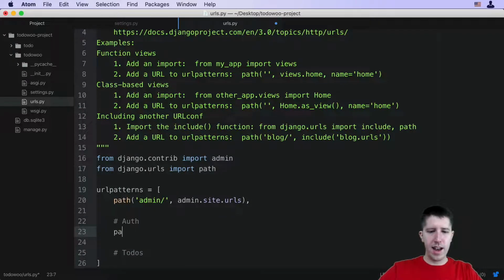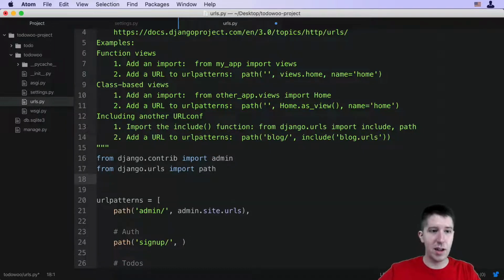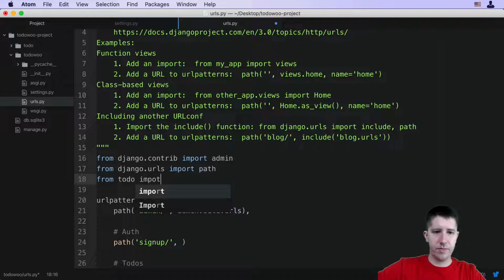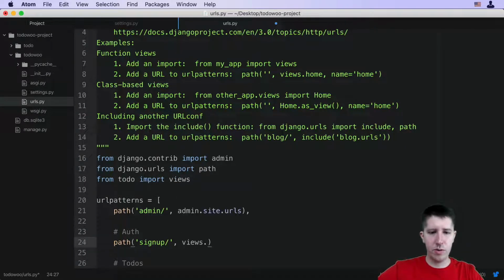And so with that, let's go ahead and make a new path for our sign up page. And I think I'm just going to make it the name of our site /sign up. So I'm going to do sign up/, let's go ahead and give the proper view for this. So this is eventually, in fact, let's just import it now. So I'm going to say from todo import views. Okay, so now I can say views dot, and I'll call this the sign up.